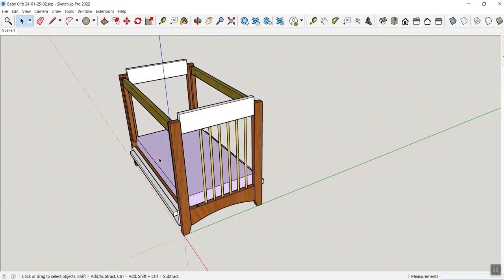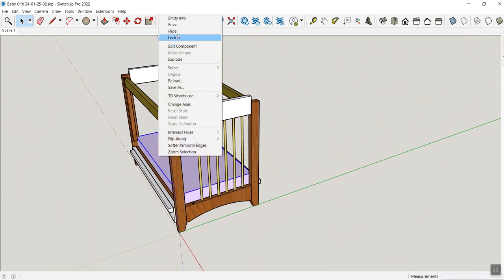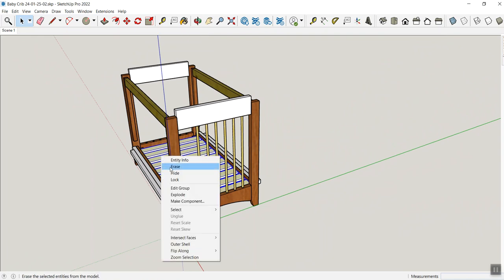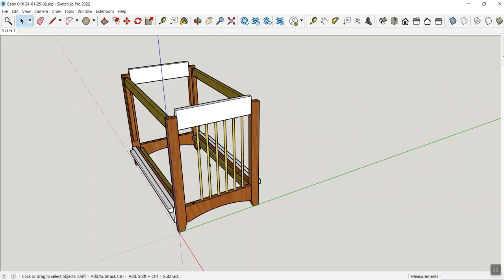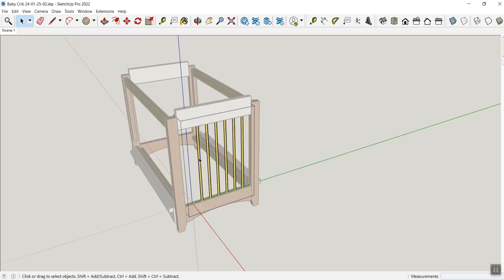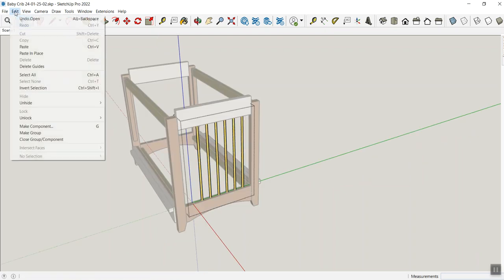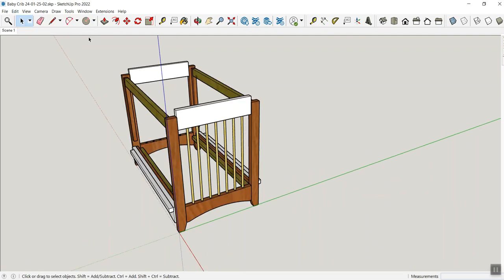Oops. Hide. That was an accident. Hide. By the way, that thing disappeared again. So edit, unhide all. Okay, now I'm going to save my scene because it saved it with that hidden.